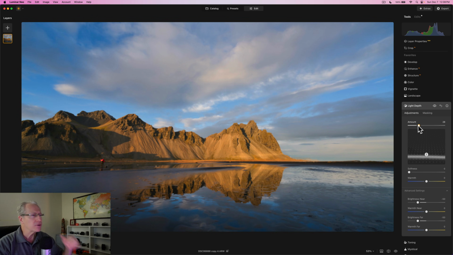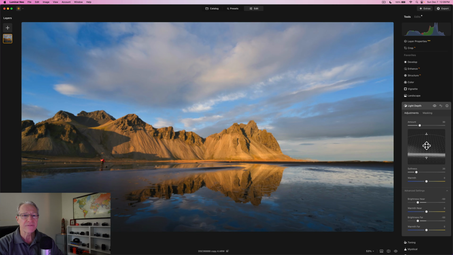In this image, what I want to do is slightly accent the light that's hitting those mountains and that area. So I'm going to go to about a 30 or so. And what I want to do is move this up until I start getting that light in the right area. I want to expand that a little bit. I want to do a little softening, which is going to create a gradient edge. And then I want to keep moving this until I feel like I got the light slightly in that foreground and slightly on the mountains. And you can tell that from the overlay screen here that shows you where that mask is. So something about like that. And if you look at the before and after, I think that looks really good. It's added the light really where I want it to go.